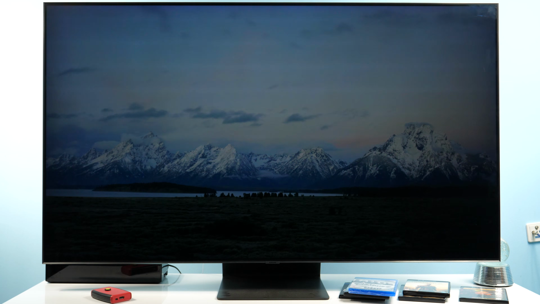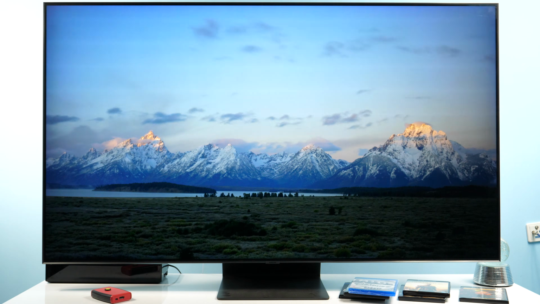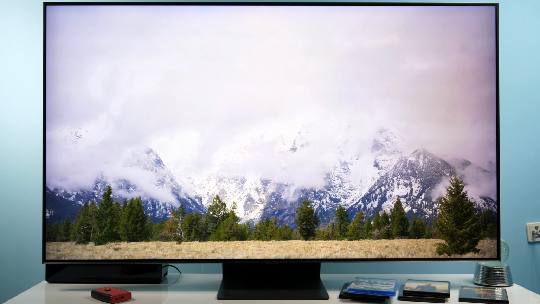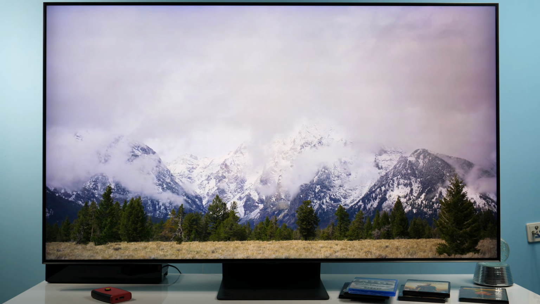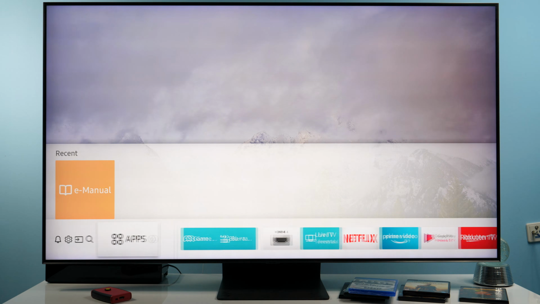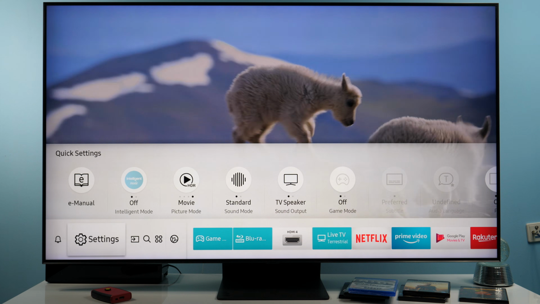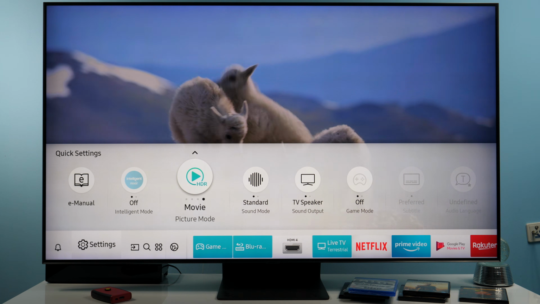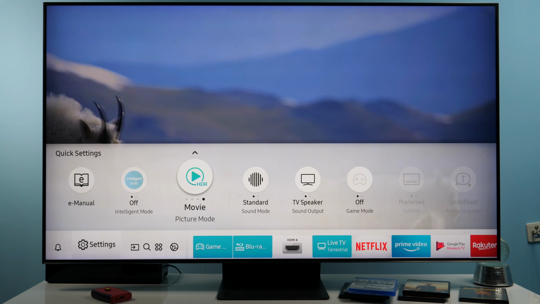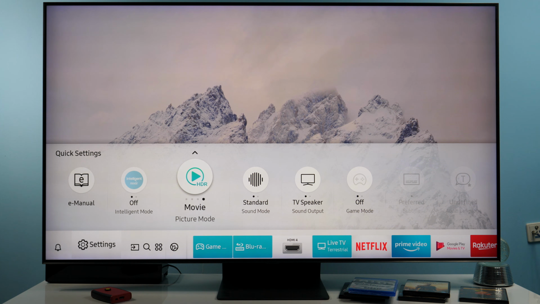Regarding HDR settings, when the TV detects an HDR signal, it will enter HDR mode, and you will see that if you go to these settings, this icon has HDR in its name.